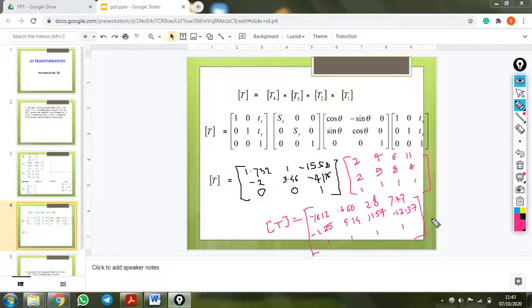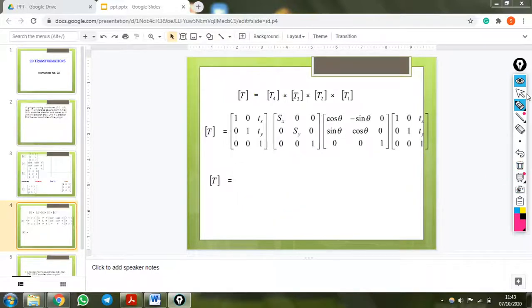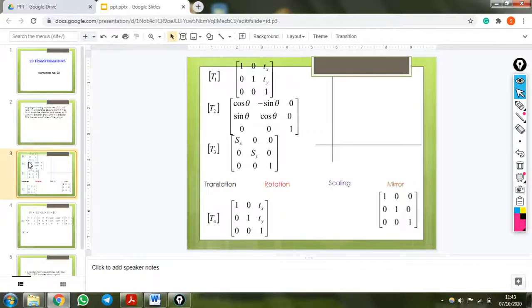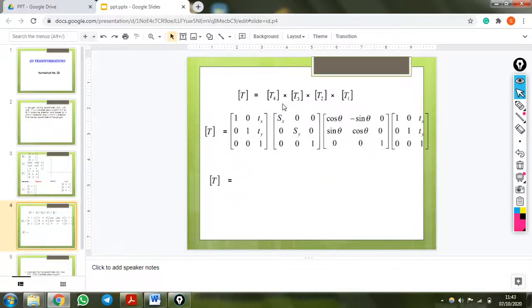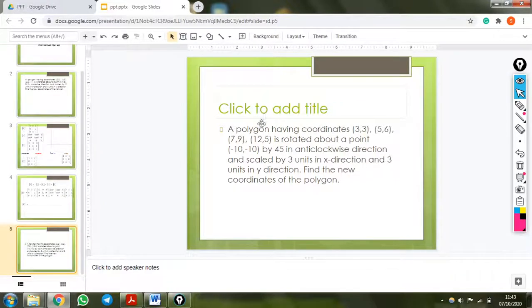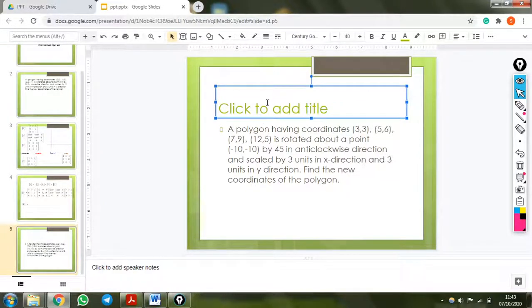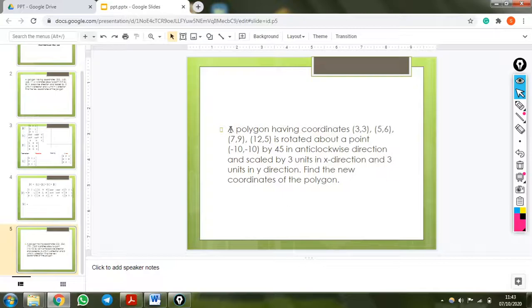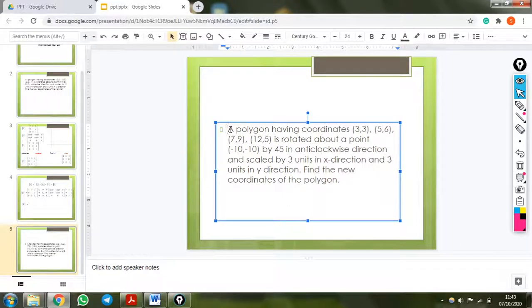So for that, you can note down this answer. I will delete this. For that, you should have a thorough understanding of how to write a matrix and how to multiply them, and only then will you be able to find the final answer. Getting? I hope you understand and enjoy this lecture. I will give you one sample question which you can try on your own. You can comment the answer to this question in the comment box. Thank you very much.